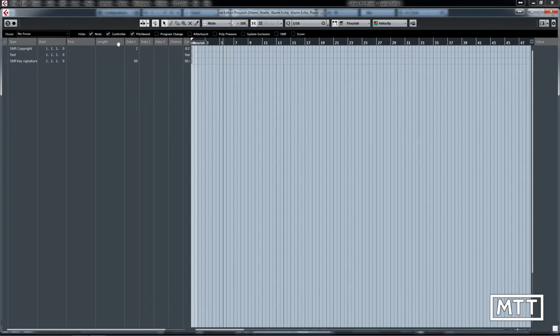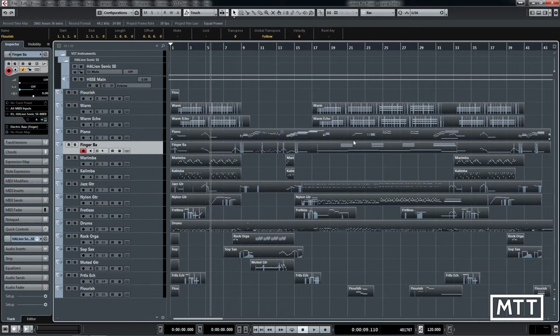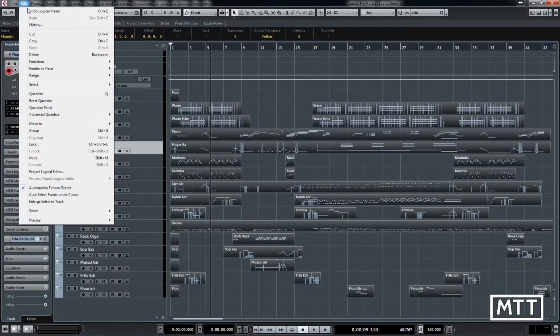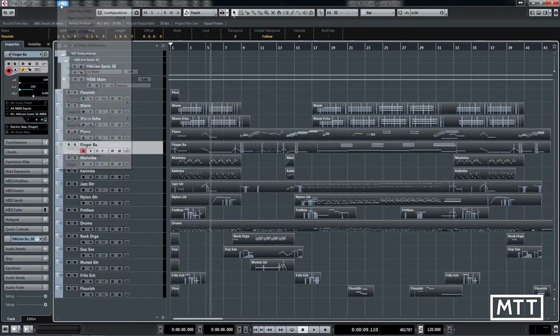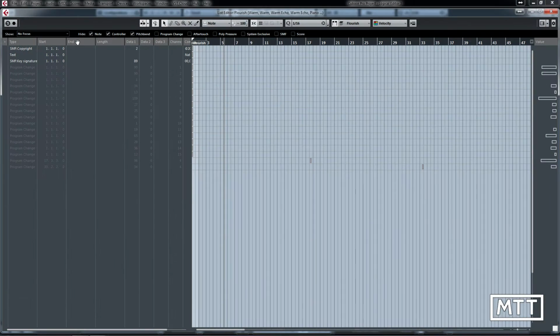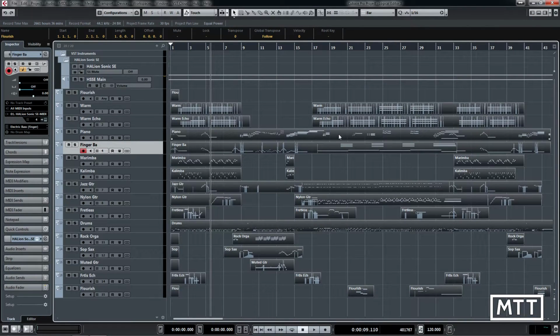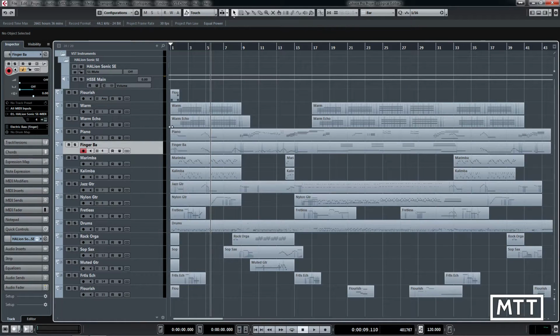Those are the program changes which were in there before. If I undo the editing we just did and then look at it again, we can see all those program changes. So it's stripped all those out regardless of their positions. And again, that is a few clicks, whereas you'd have to do it at least 16 times to get rid of all of them on here, which would be a little bit long-winded. So that's a first thing. It's an extension of selection, but also you can use the logical editor delete.